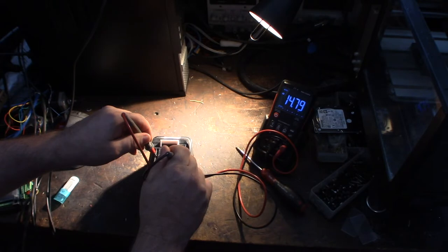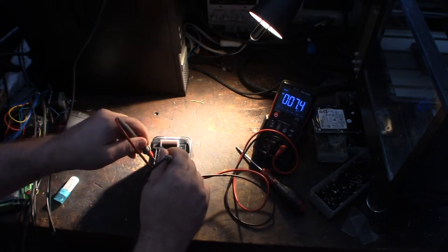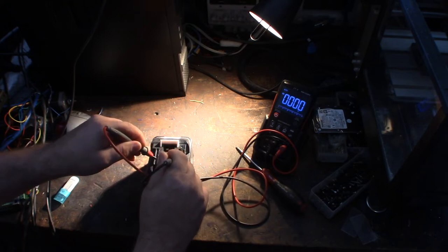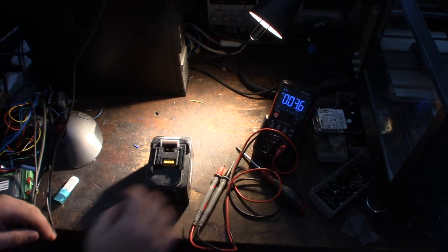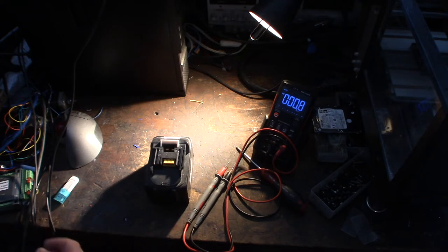That's weird. I'm getting voltage there. That's unusual. I'm getting voltage from here, but the device does not work. That is an extremely odd problem. Because at 14 volts, I mean, this is an 18 volt battery, so at 14 volts I should at least be getting something. It should be moving around a little bit.